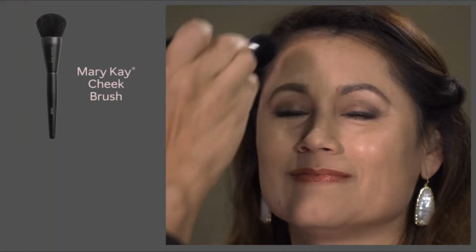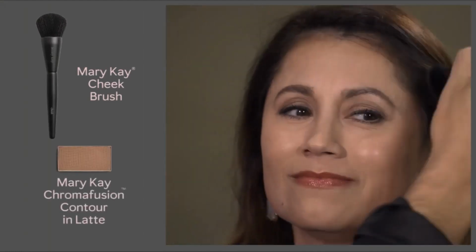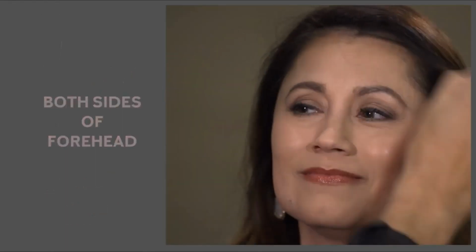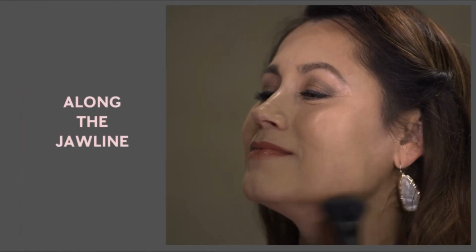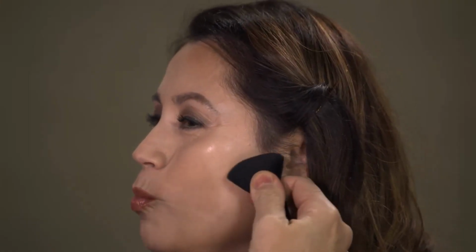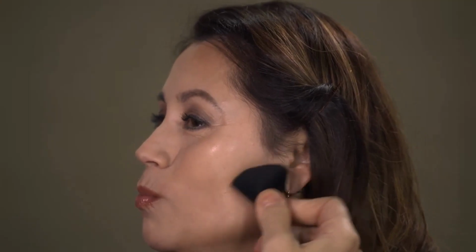So, I'm going to take my cheek brush and pick up some of the Latte contour powder. And the first place I'll apply that is on both sides of her forehead. Next, I'll apply the same shade of contour powder along her jawline. And lastly, right under her cheekbones, or what we also call the hollows of the cheeks, I'm going to have her make a fish face, just like that, to help me find exactly where the contour should go. When applying in this area, I like to squeeze the brush bristles with my thumb, which is going to help me get a more precise application, just like this.